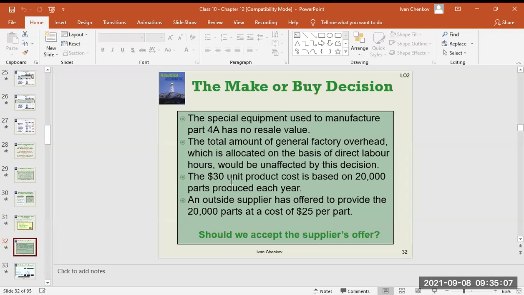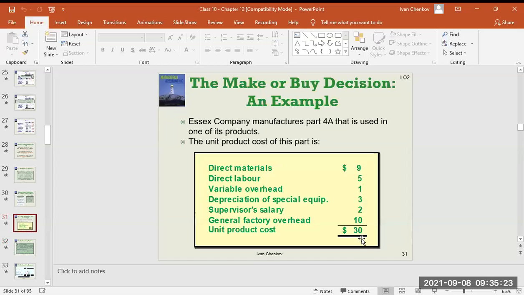The $30 unit product cost is based on 20,000 parts. And the outside supplier has offered to provide the 20,000 parts at a cost of $25. So it looks like we're paying $30. This product costs us $30. That's how it looks.